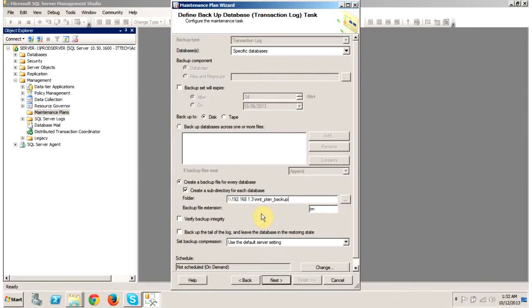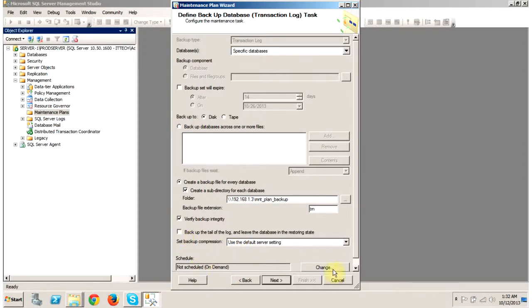This is the network destination folder path, so that's why I put here 192.168.1.3. You guys already know. And the backup file extension trn automatically comes here. For the transaction log backup the extension is trn. And verify integrity, same as before.